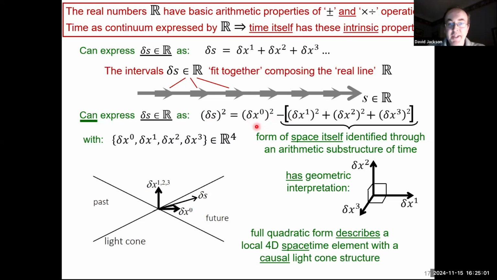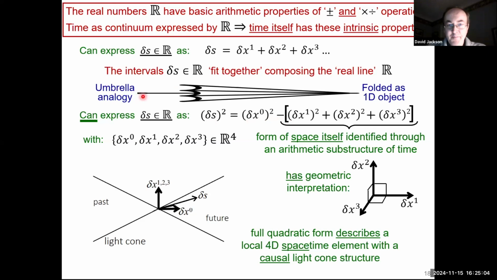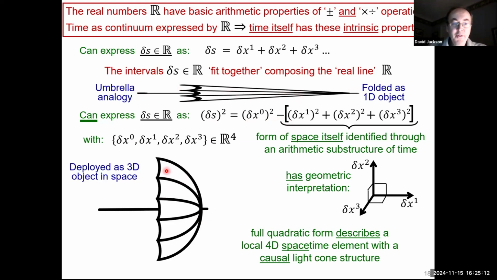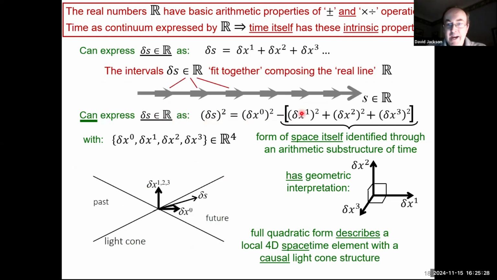So let me just make a little analogy here. If you think of an ideal umbrella as being a folded one-dimensional object in space, and it starts to rain and you deploy the umbrella, and the whole thing opens up in three-dimensional space. So all of this three-dimensional structure is packed away through the geometrical construction of the umbrella into a one-dimensional line. Here we're trying an analogous thing for time, where we're taking a one-dimensional component of time, but we're arithmetically embedding in this quadratic structure within this element of time and opening up as a space-time interval. Now, it might seem odd to mix space and time, but that's what relativity does.